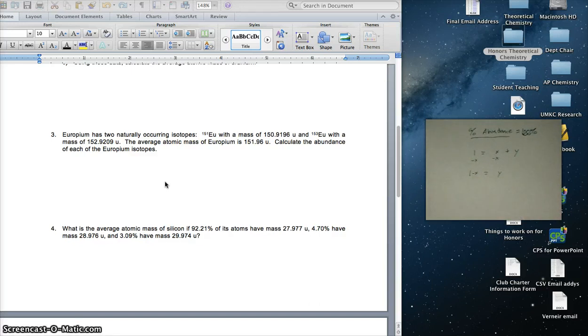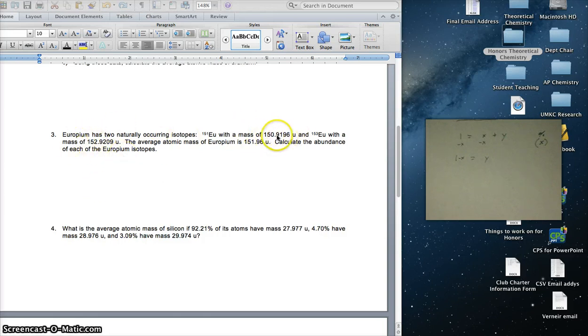Aha! Well, now we can solve for one variable using one equation. So let's go ahead. If we call one of our variables x and our other variable 1 minus x, these two added together must equal 1. Well, do they? x plus 1 minus x gives us 1. So what we're going to do is use these two for our two abundances in our calculation. All right, so we go back to our problem. Back over here on number 3.